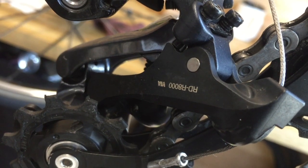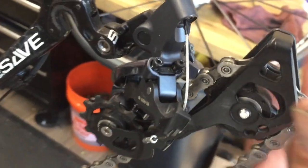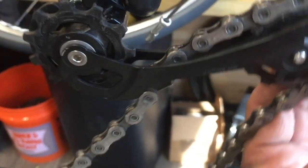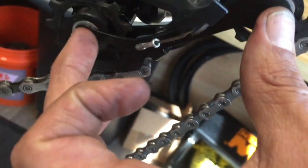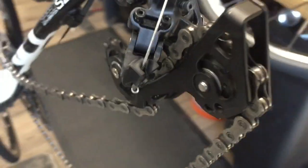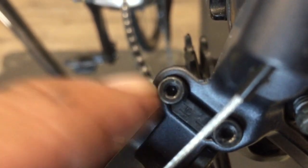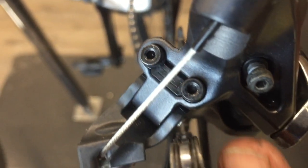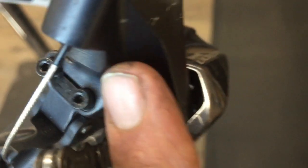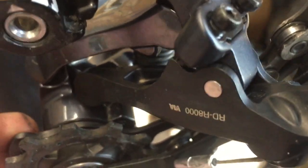Okay, so another question. We had a viewer with an RD-R8000 rear derailleur, which is the newer style 11-speed Ultegra. This particular one's a medium length cage, which will accept up to a 34-tooth rear cassette, the big cog there. But anyway, let's go over some of the items here. We've got the high limit screw, low limit screw, and that's your B tension screw. I suspect the issue on this one is going to be a limit screw adjustment.